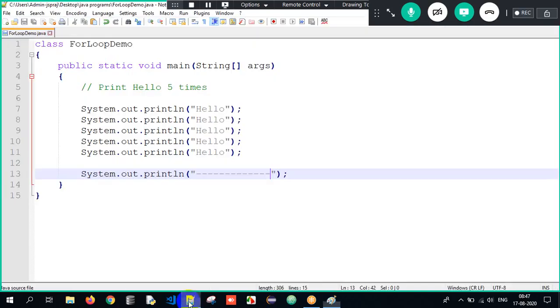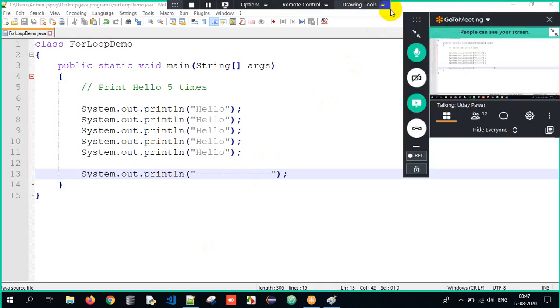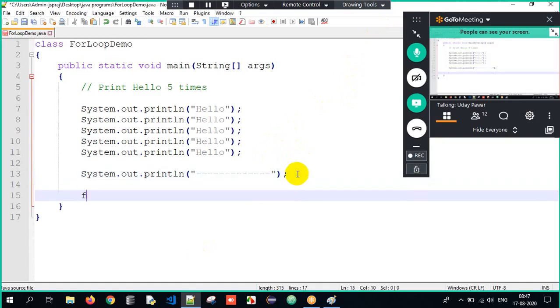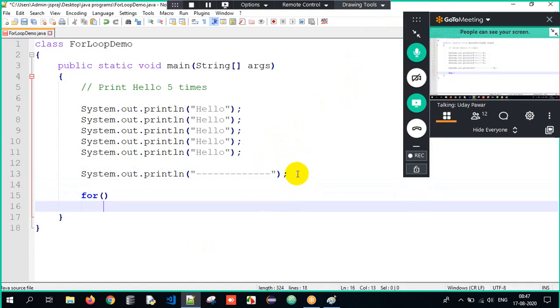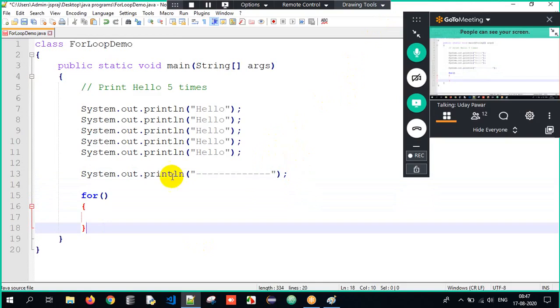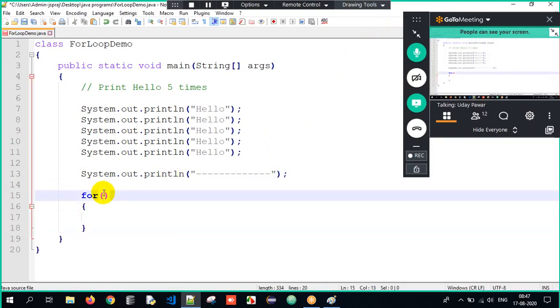Clear? Now when I go back to my program, what is your necessity? Your necessity is to print hello 5 times. But you cannot make use of 5 print statements. In order to make it efficient, you will make use of a for loop. Here, the first job is initialization. You will initialize a variable with the value 1. You can initialize it to anything; I'm just initializing it to 1.